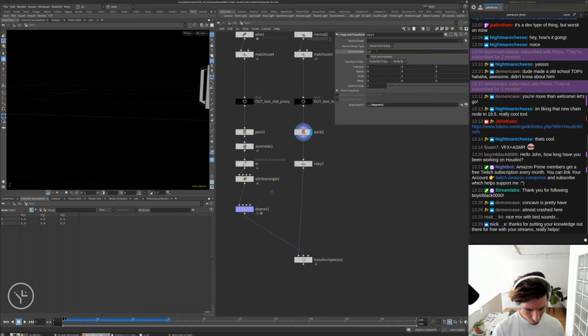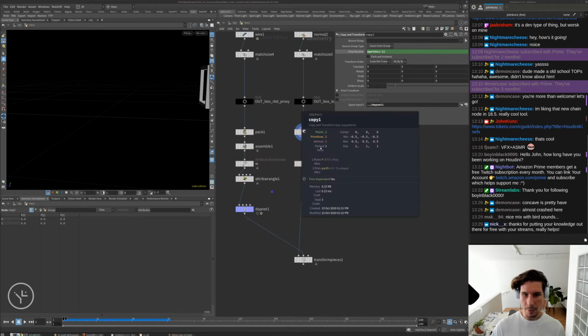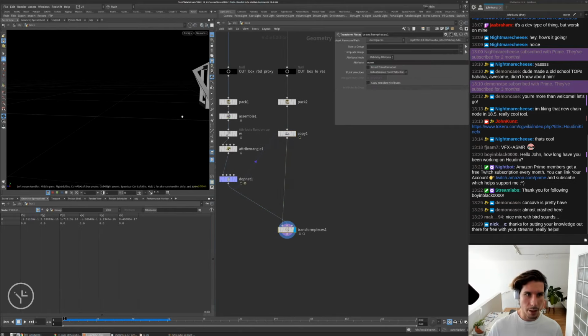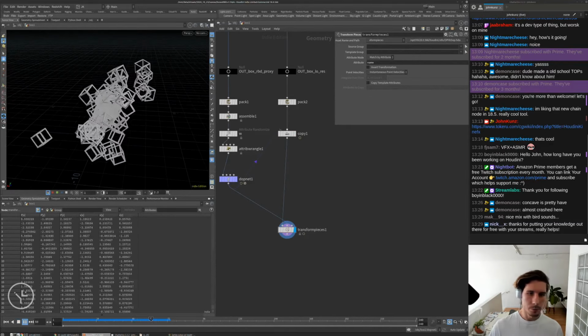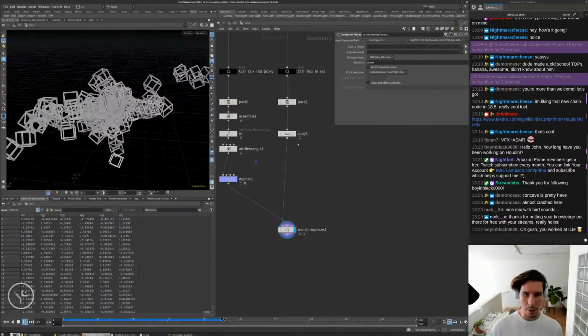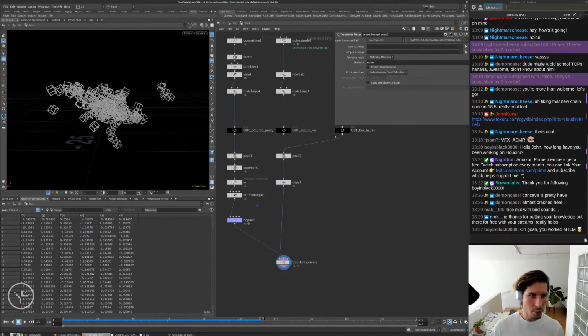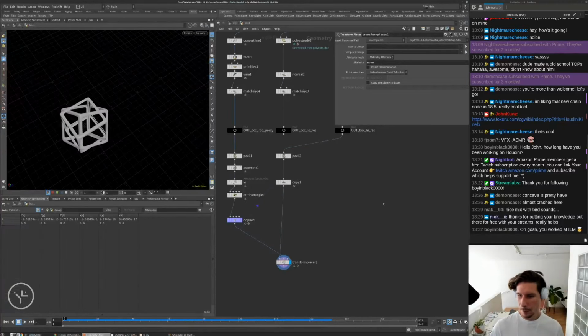So then if I say endpoints -1. The -1 is saying how many points are in this spare input or the DOP network. So it will just make as many copies or make as many boxes as we're simulating. And then this transform pieces can find all the starting pieces to move into the final simulated positions. So if we want to switch to high res, can do that pretty quickly or easily as well.